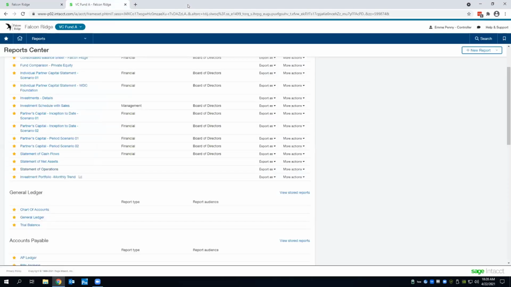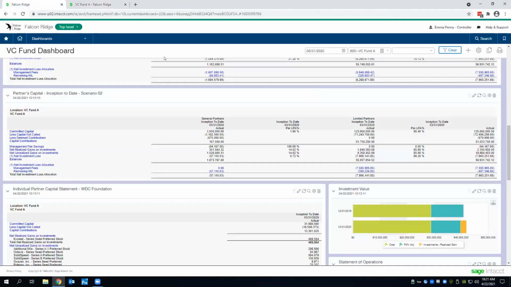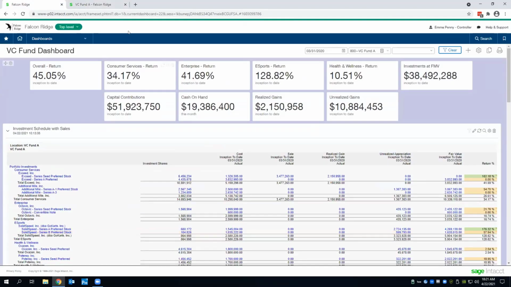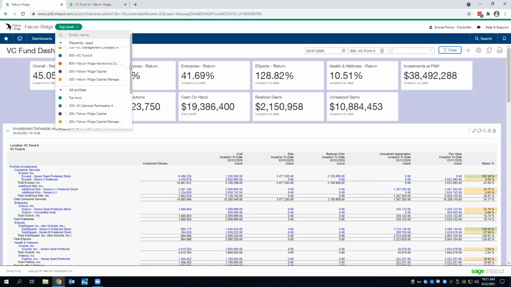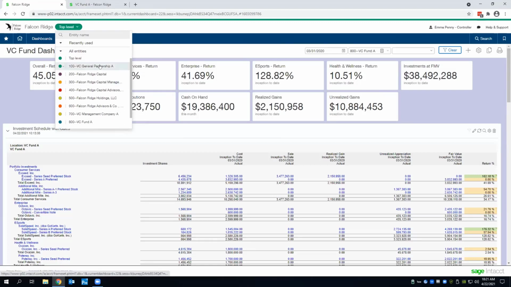Let's switch over then to the concept of the entities and how we can really manage all of the entities within your environment, whether it be general partnerships, management companies, and any number of funds. And I'm going to switch over here to what is called, in a multi-entity environment, the top level. And it's the top level because here I've got access to all of the entities that I'm managing within this one environment or instance of Sage Intacct. So when I go down and look at all entities, I see I've got a general partnership that I'm managing. I've got a number of different funds and so forth. I've got this management company here as well as this VC Fund A, which we've been working with and will continue to work with in terms of a fund.